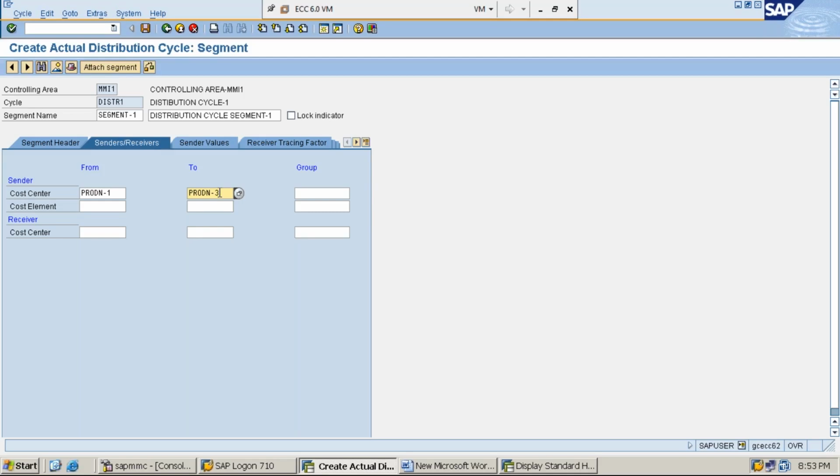That means the beneficiary cost centers are production 1, production 2, production 3 cost centers. Then for cost elements, give 3 lakh 1 to 3 lakh 99,999. All expenses GL accounts.